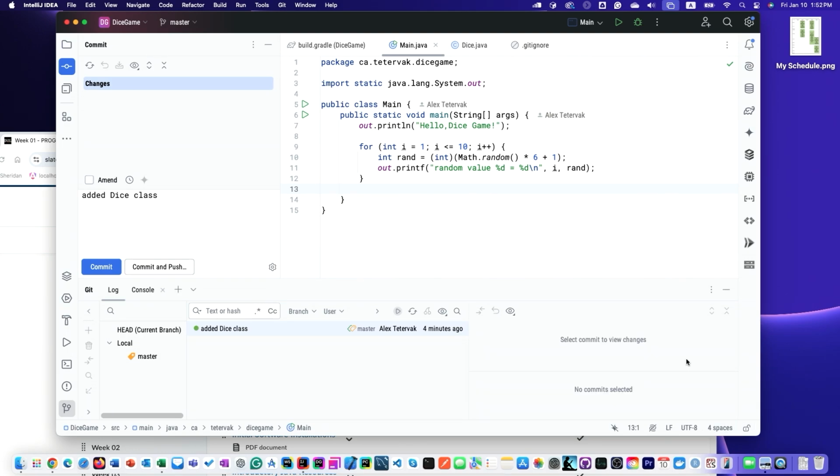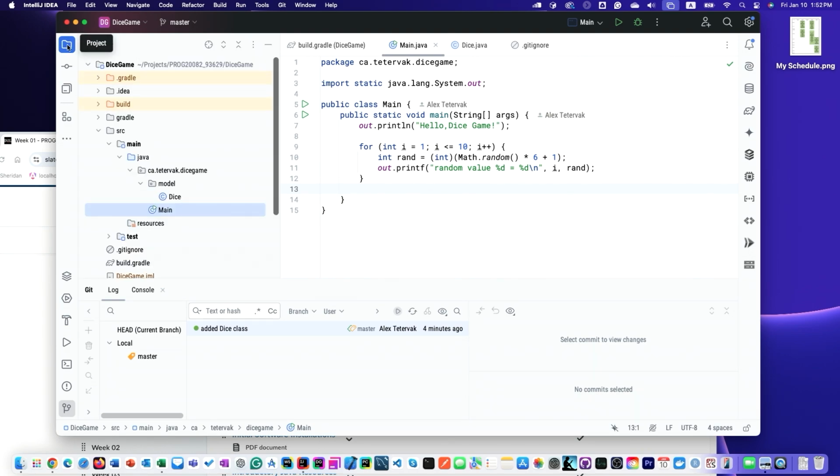Good. Revert is creating an additional commit. It's not really killing it. It is just adding things on top of it, which is safer, obviously, because this way you can always revert.